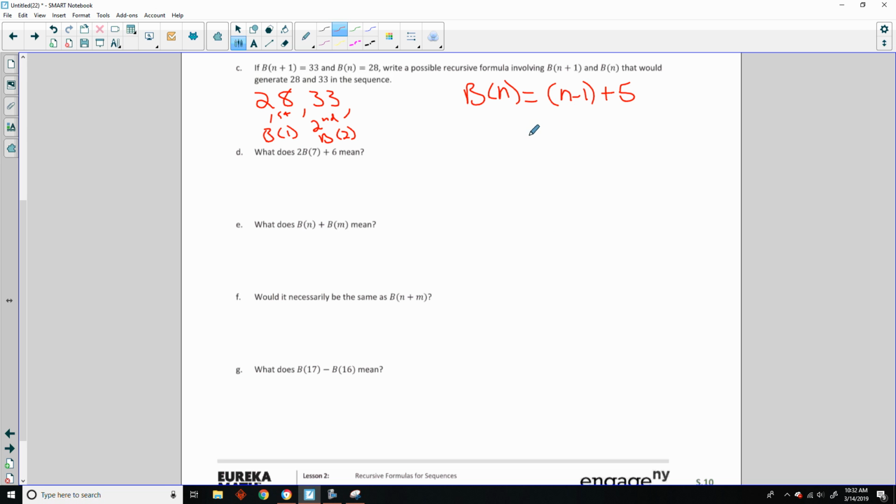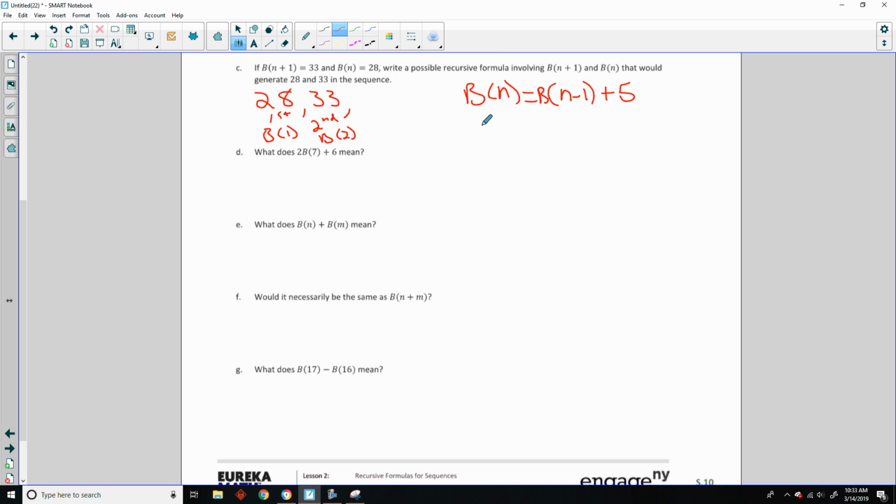So if I was looking for the 10th term, it would equal 10 minus 1. I forgot my b here. It should be b of n minus 1. I would take my 9th term and add 5 to it. So b of 10 would be the 9th term plus 5. Okay. Actually, I didn't want to erase all of that. Just want to erase this. So my answer is b of n equals b of n minus 1 plus 5.